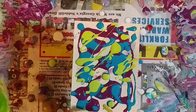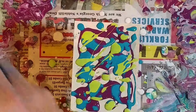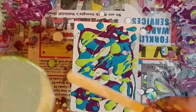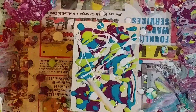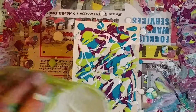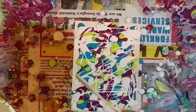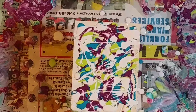I know I'm using the same colors as I did last time, but I want to do the same thing because it just turned out kind of neat. I got quite a bit of white left here. I'll do a little bit more white on this one. See if it'll make any difference. It probably won't just because of the way I kind of smeared them. Kind of putting a white coating over it. Okay. There we go.